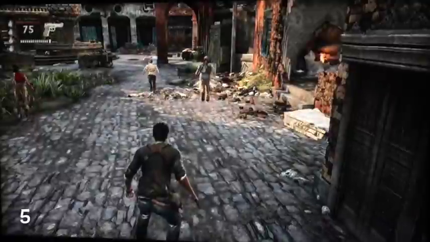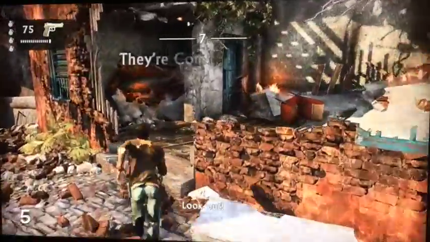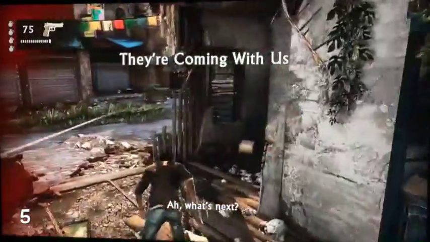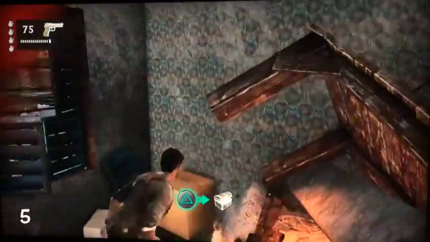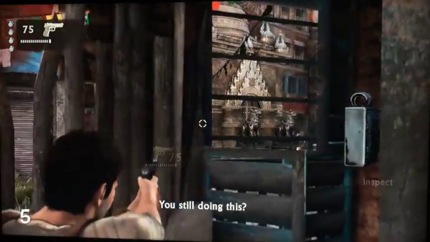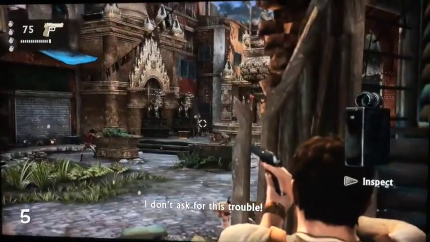So we have the great confrontation between Chloe and Elena. It's a great little sequence, that. Anyway, we are getting shot, so let's not get shot. Let's find some cover.